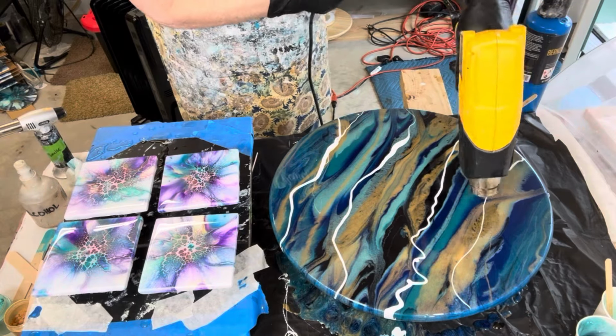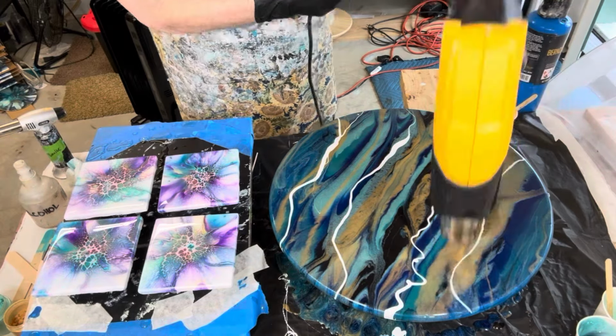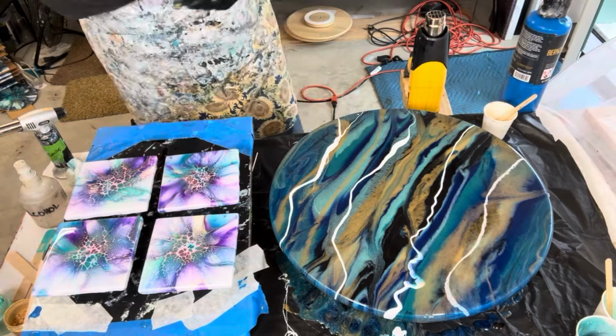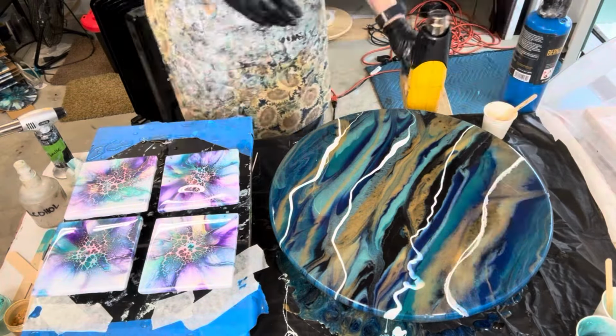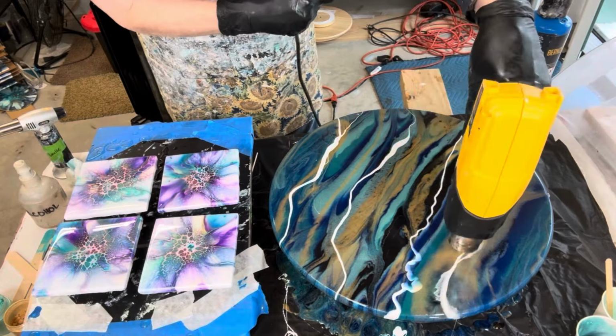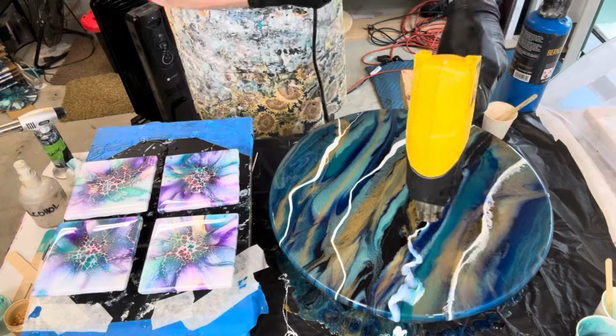Now I'm hitting it with a heat gun, and also I had hit it with a torch to try to get it to warm up. And you want to kind of play with it a little bit with the torch to get it warm, and then you want to start moving it quickly once it's warm to get those cells to form as it starts to spread out like it's doing right there.